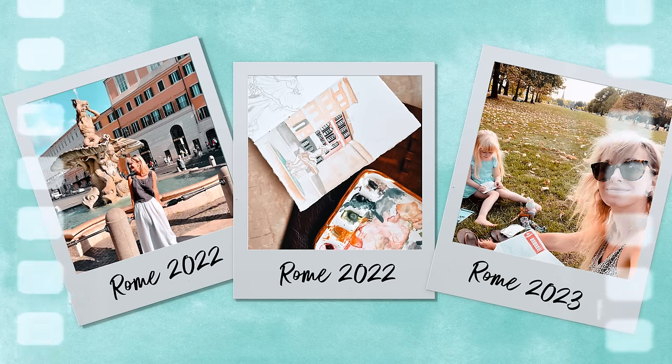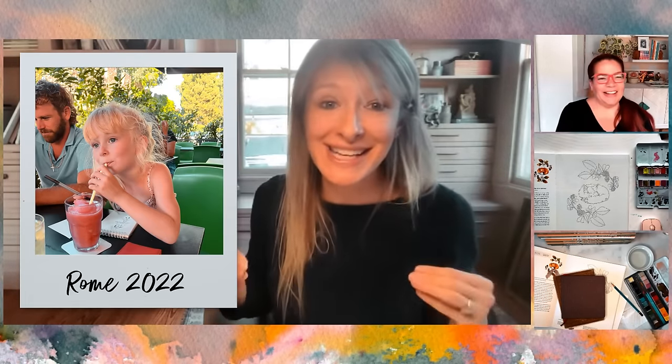So en plein air painting is possible and drawing with kids, hence the post-it notes. I usually bring stuff so that they can be entertained. Milkshakes, really great idea. This is what we did. We were sitting in Rome, and I'm like, to fully embody this moment in Rome, I really want to draw this fountain. And there was a cafe, so I bought very large milkshakes for my children. They can't drink it too fast, or they get a brain freeze. So I'm like, okay, that'll slow you down long enough that I can sit here and actually sketch, right?